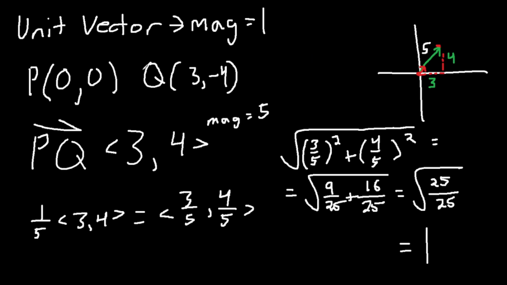And what did we do? We found the first vector PQ by finding the distance between the corresponding x and y values of P and Q. And I forgot to erase the negative here. Then, now that we have this, we found the magnitude of this vector by using the Pythagorean theorem. The magnitude was equal to 5. And then we divided the length of this vector by 5. So 5 divided by 5 is equal to 1, and that's what we try to get. 1 is the new magnitude of the unit vector, which is this little guy right here.